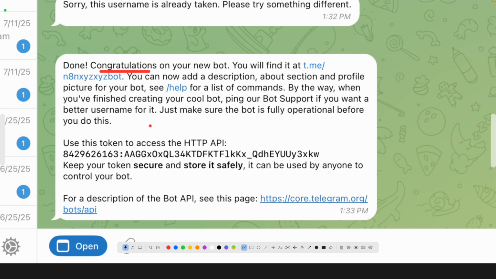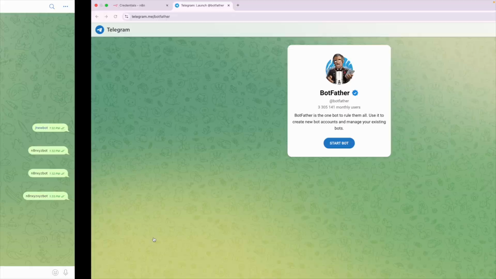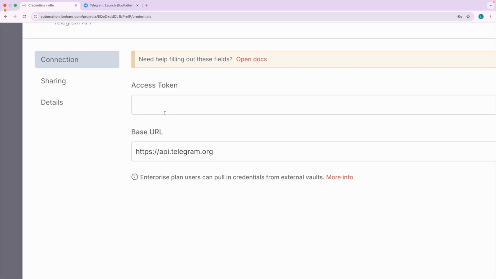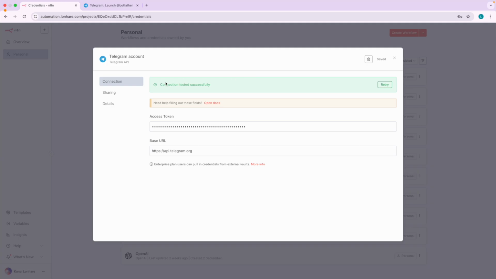Okay, so here is your API key, which is a token key, which you guys can see here. So make sure that you do not share that with anyone else. Make it safe. And of course, for the tutorial I am creating this. Okay, so I am just going to copy this token key and go to your N8N, paste it over here, save it, and boom, you will see that your Telegram is now connected successfully, and it is testing and tested successfully. That means it's connected.